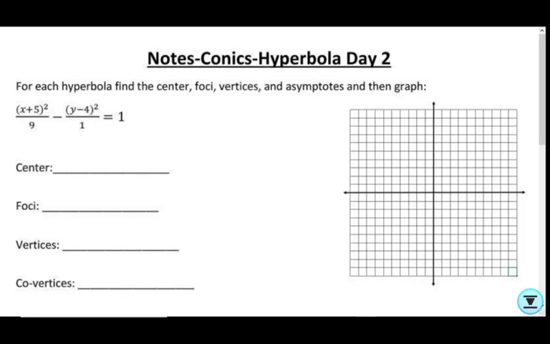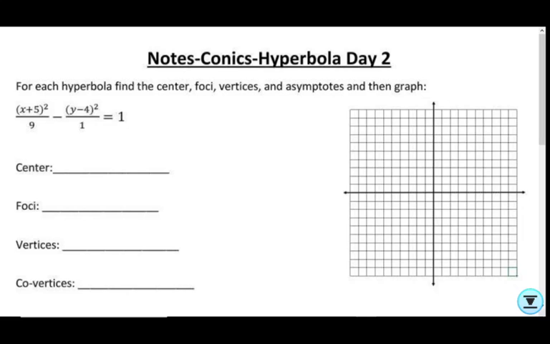For instance, this first one we're dealing with, how do we know if we have a vertical or a horizontal hyperbola? In an ellipse, the bigger denominator would tell us which one's A and which one was our major axis. In a hyperbola, it actually deals with x and y. So in this case, since x squared comes first, it's a positive one. This is a horizontal hyperbola. Okay, so we're going to be dealing with all of our equations based on that.